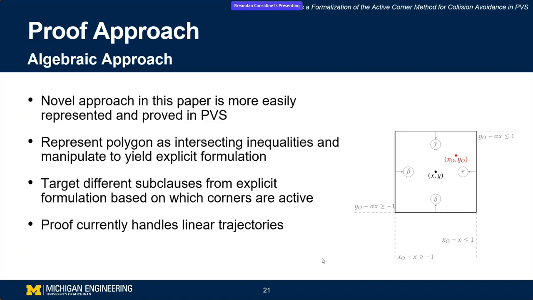And this is work in progress. At the moment, we handle straight line trajectories. That's not as much of a limitation as it might sound like. Because we look at places where the active corners don't change, we have bounds on the derivative of your trajectory function. It's not actually Lipschitzness, but it's a way that you get this cone for the bounds of a function.